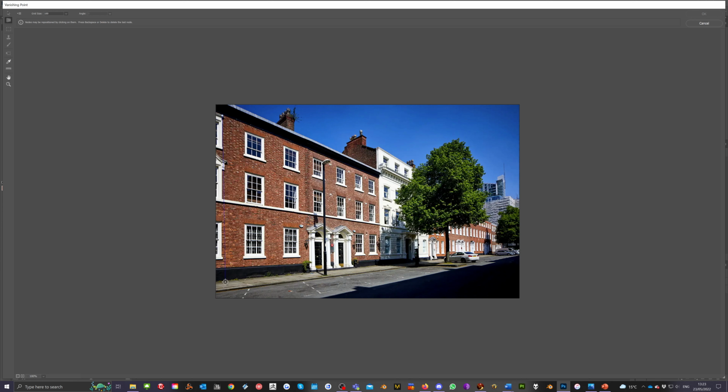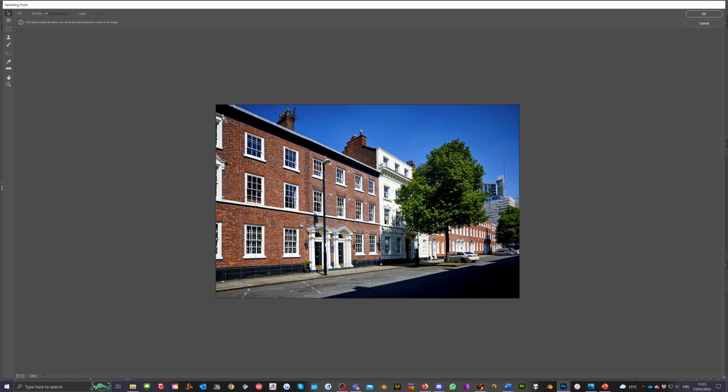I'm going to try and draw them in vertically with the edge of the windows here, and then I'm going to follow the edge of the bottom of the building and then go up to this little top corner here. Now if we're anywhere near right, Photoshop will put this little grid in to indicate it knows what we're talking about, but you can move the corner points if you're not happy with the position. When you get close to a corner point, the cursor will change to a little square.